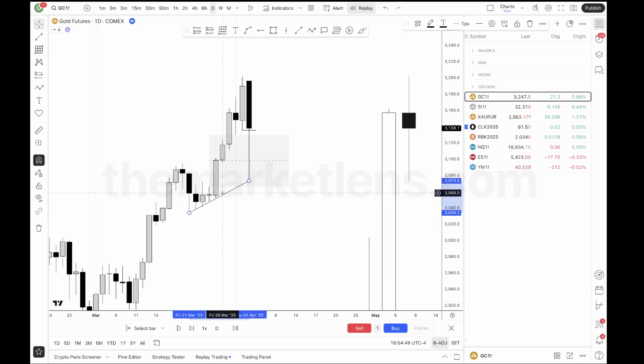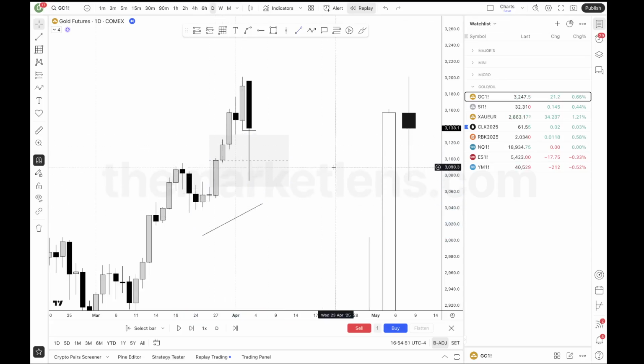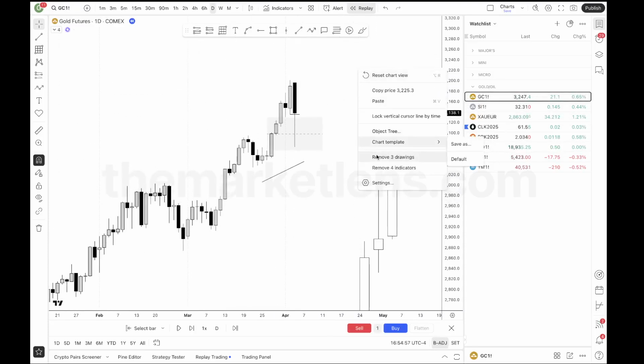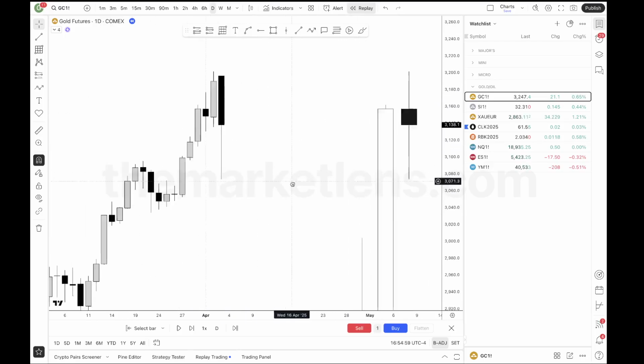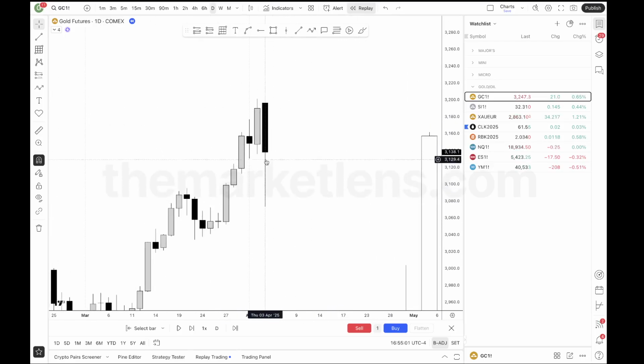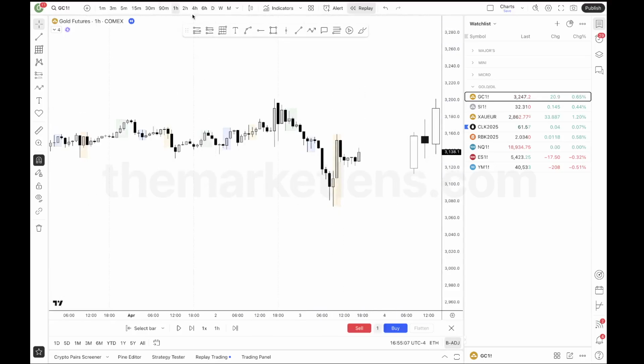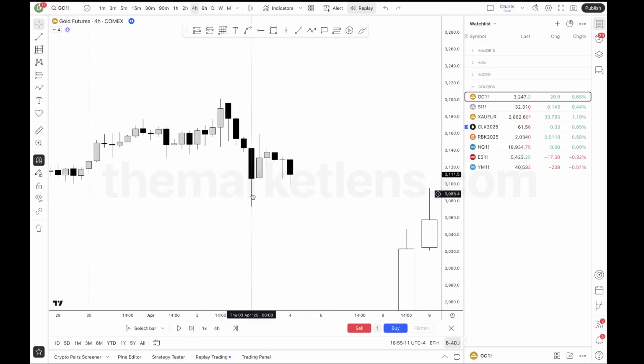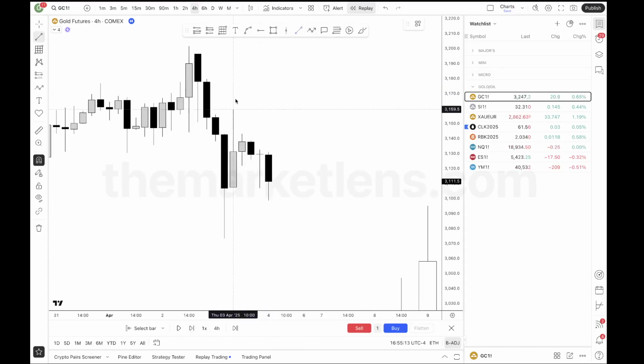So what do we have here? We have an SMT and an internal gap. It looks so good, right? It looks so great. What do we need? We need extra confluence, right? We need phases of price to support this always. So what do we see the previous day do? It expands, right? So when we go to the 4-hour time frame, what do we see after expansion? We see consolidation. Right, y'all see this? Consolidation.